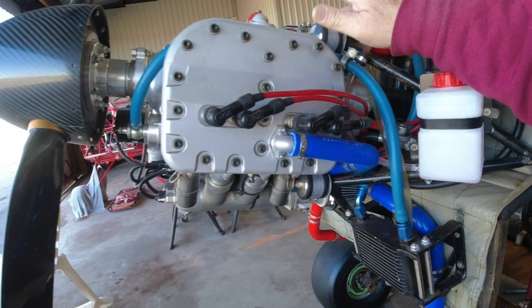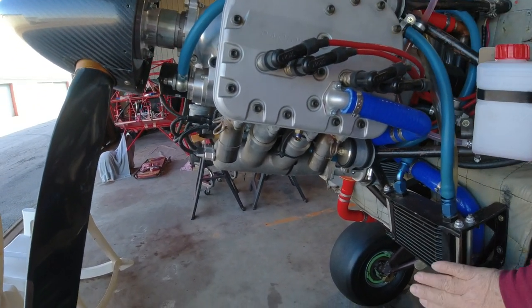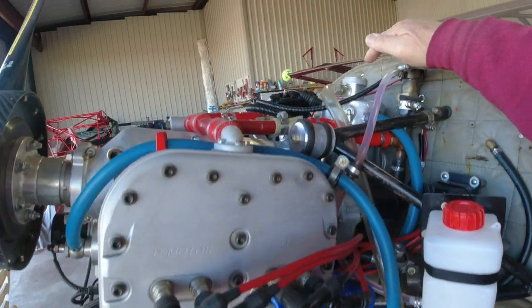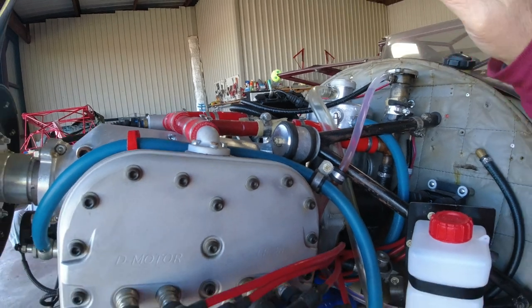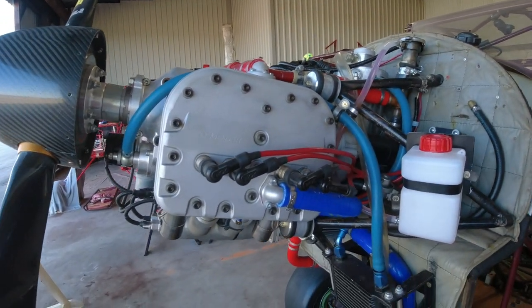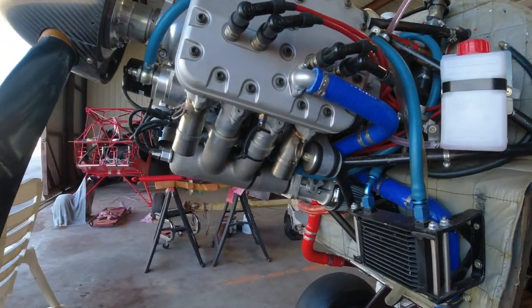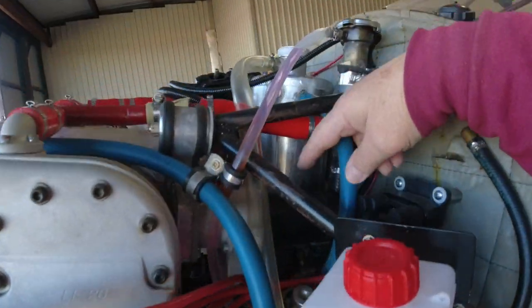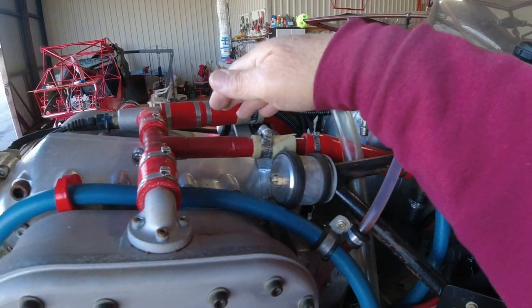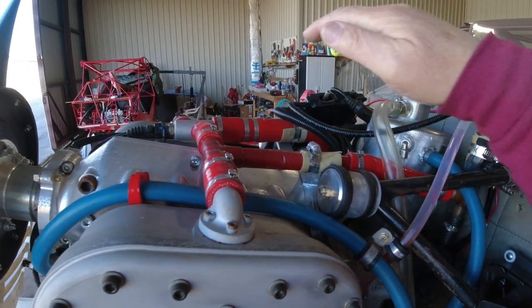Anyway, this D motor comes with the oil cooler and all the oil lines to hook up the oil system and the oil tank. It does not come with the radiator hoses or the radiator. You're on your own for that. You can order it with a starter in the back. Here's the starter, or you can order it with a starter on top, and it won't be much higher, so it'll still be under the cowling.